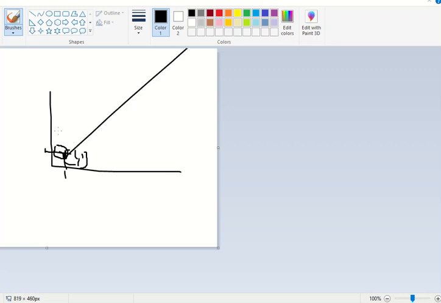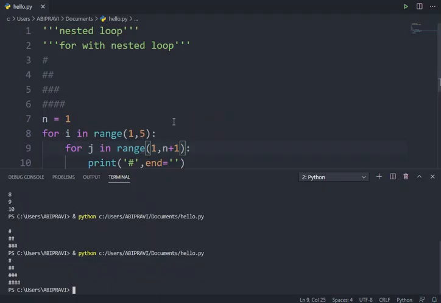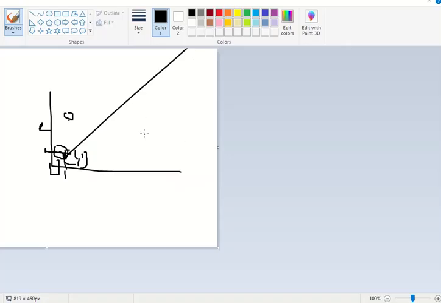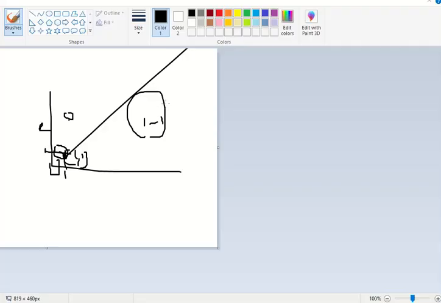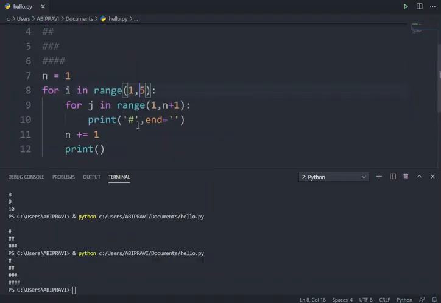For example, this is 2, so here we are able to draw it. If the x-axis and the y-axis values are the same, it will not print anything. For example, if I want to print a value from 1 to 1, it is not possible to print, so it prints nothing. Instead of 1 comma 1, if I put 1 plus 1, 1 comma 2 will print 1, and 1 comma 3 will print 2. That's the kind of code we execute.